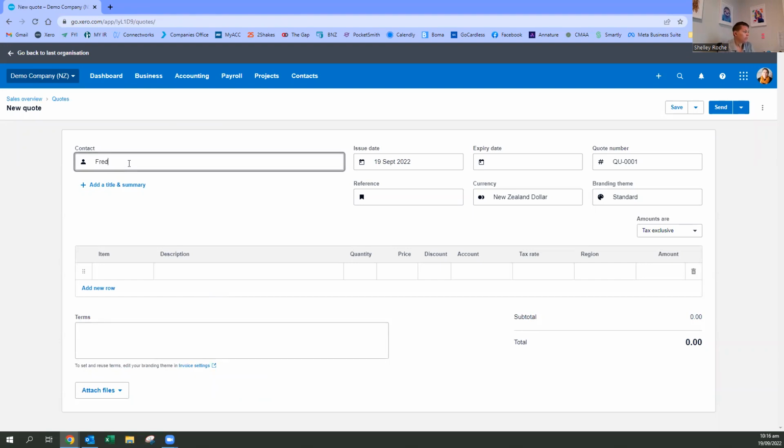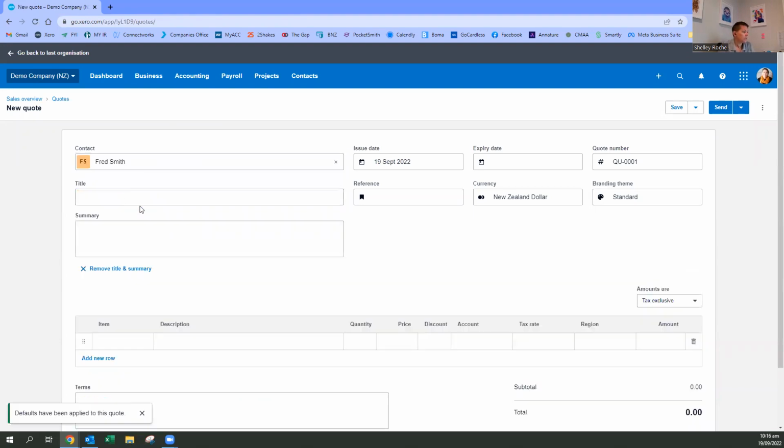So we've got Fred. You can add a title and a summary of whatever. So if this was, say, a trade type job, you could set up a title for build new deck, a little summary of what you're going to do. And then you can just put labor, materials, etc. as the lines down here.